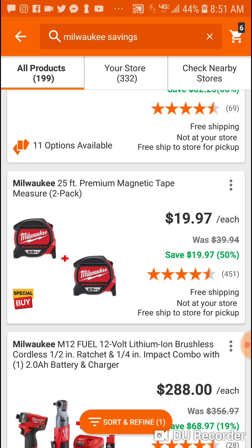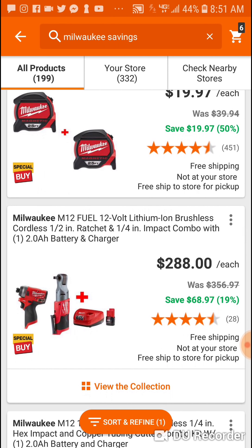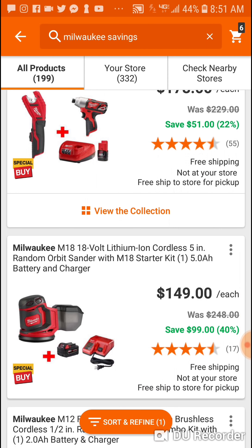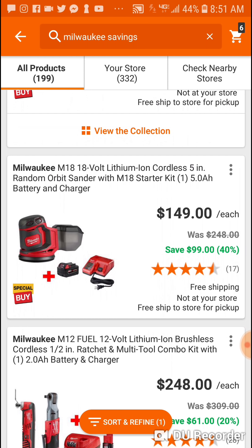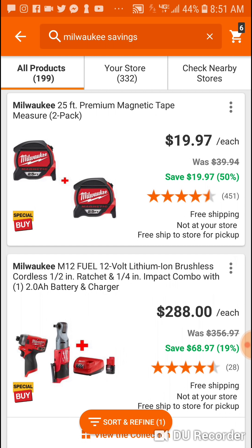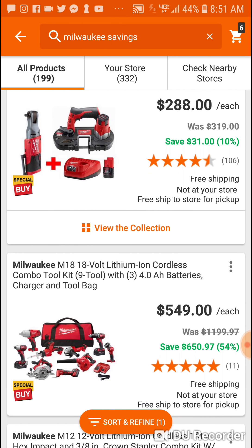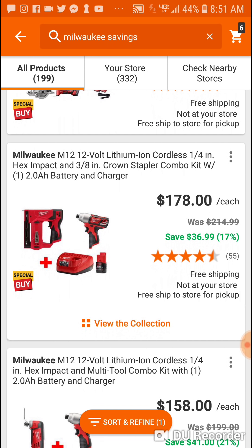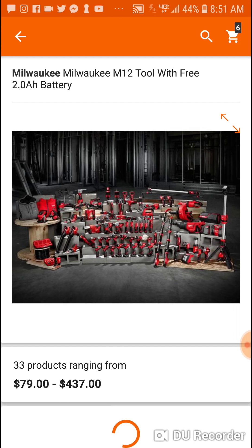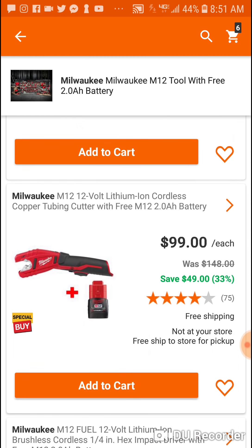So this is a good deal, maybe the way they price this stuff — I have no idea. Here's the orbital sander for $149. But the two studs are $25 and the two magnetics are $19 — a little weird. On Cyber Monday it used to be like the best day to get stuff. It almost seems like Black Friday has gone back to being the most relevant sale day.